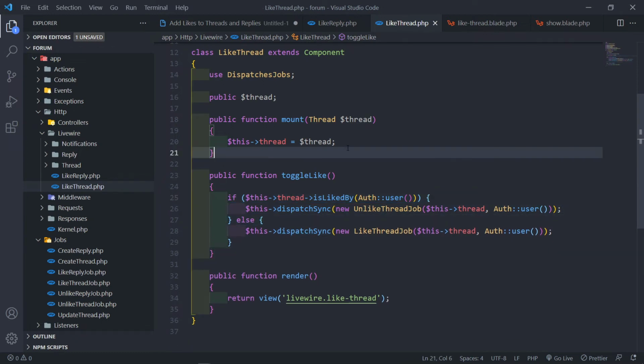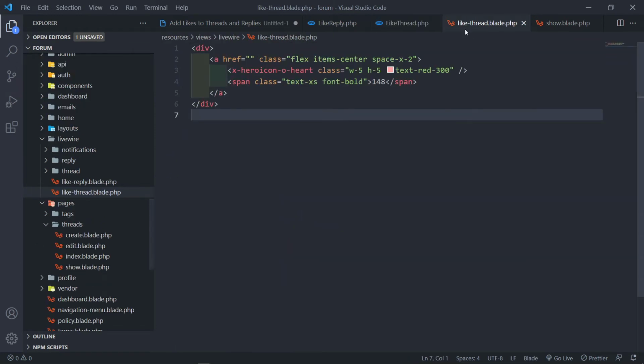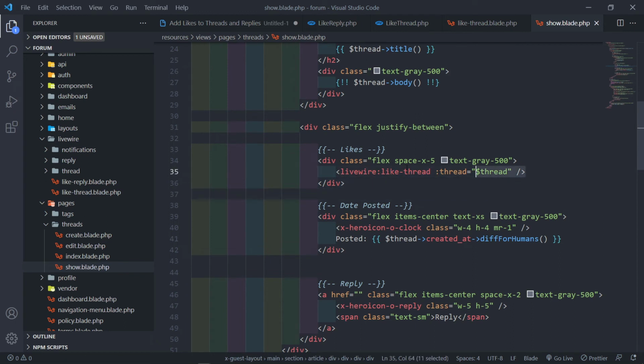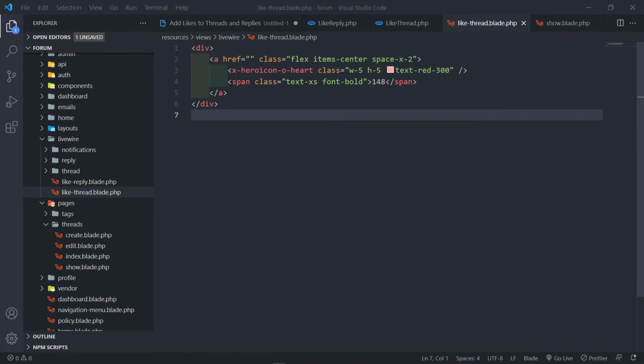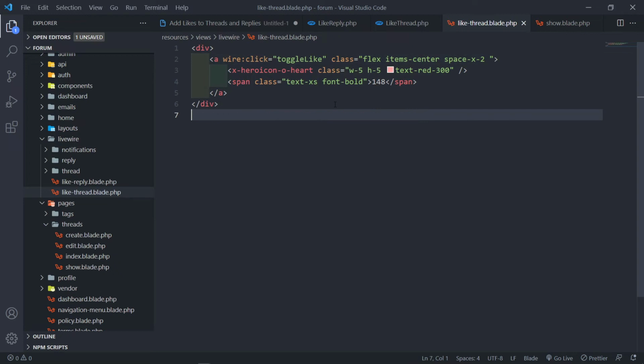So just see that. All right, so the next thing is we created a public variable thread. So let's go to our thread model right here in our show method. You see we pass that thread variable right here. Okay. All right, so what we want to do now is if we click this button, this button is not going to have an anchor ref, so I'm just going to delete that. Now this one, I'm going to add the wire click event on. All right, and that click is going to call on that toggle like that. Okay, it's going to call on that toggle like that.